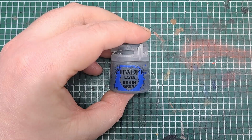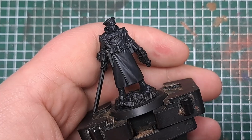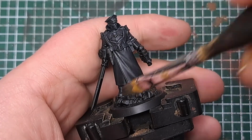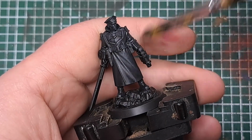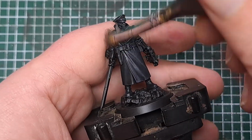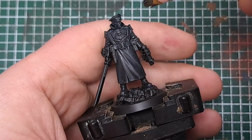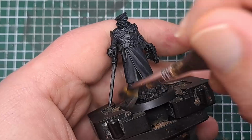To start with, I'm coming in with some Eshin Grey. I'm going to apply this as a dry brush all over these areas. You can be quite strong with this dry brush. Just make sure you catch all of these areas with a dry brush of Eshin Grey. We pick out all of those raised details and add definition all over these areas.